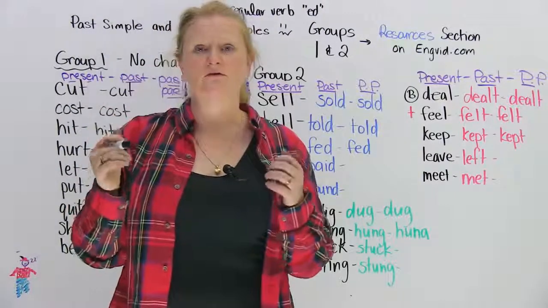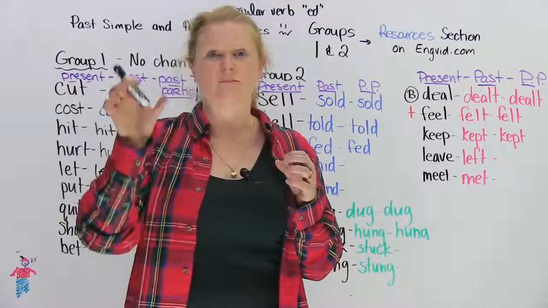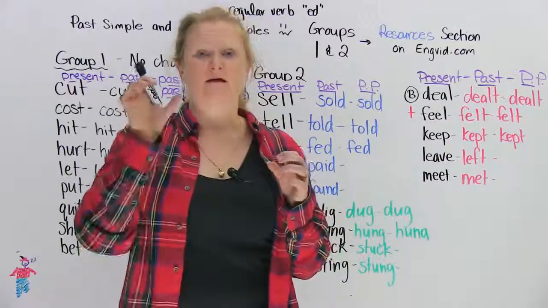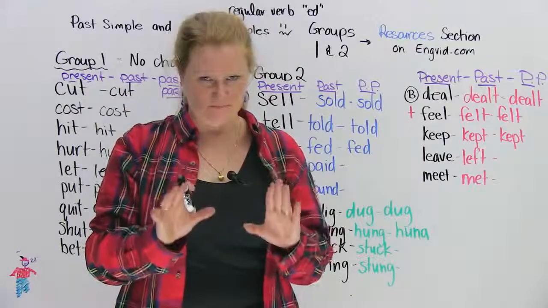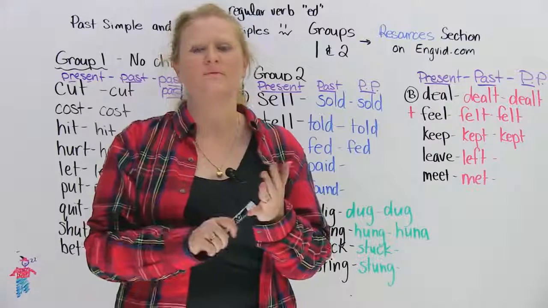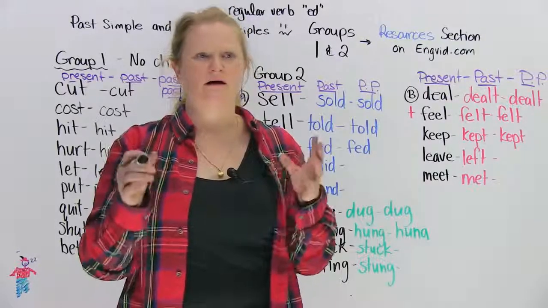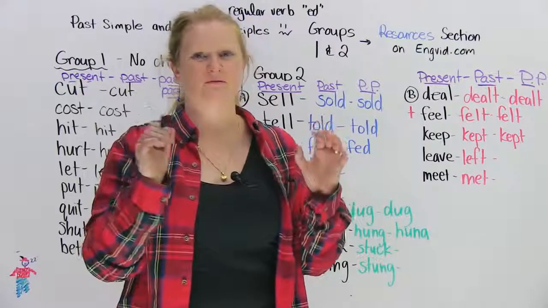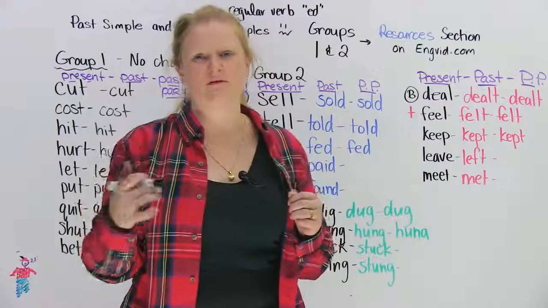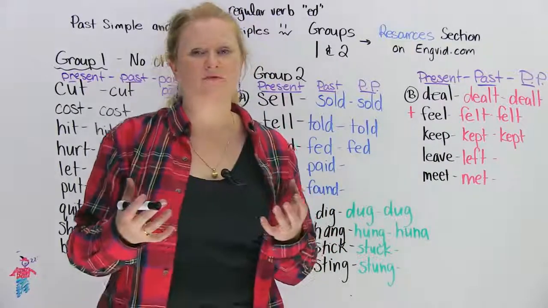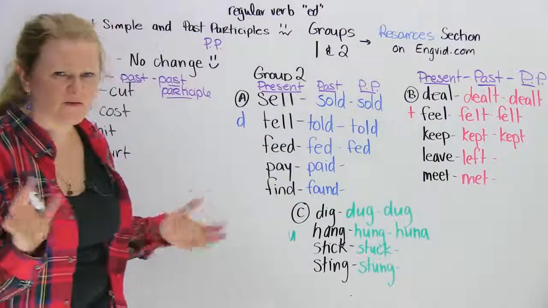Now, what I'm going to go over today is the difference in forms between simple past and the past participle. So, we have the simple present tense, which is something like, I eat pizza. When we use simple present, it's something we do every day. Then we have what's called the simple past, or you can say past simple. It doesn't matter, it's the same.